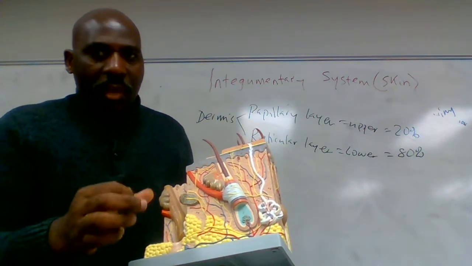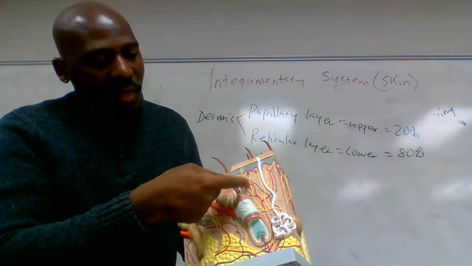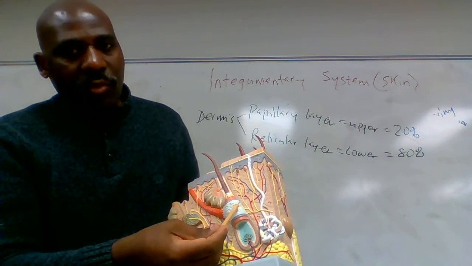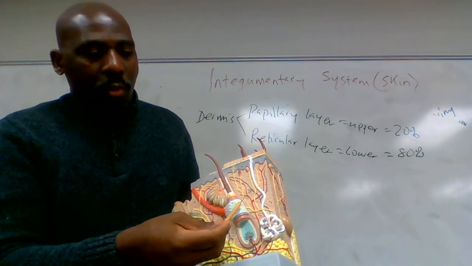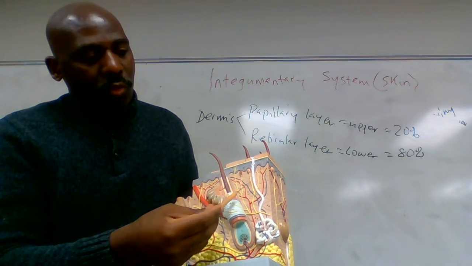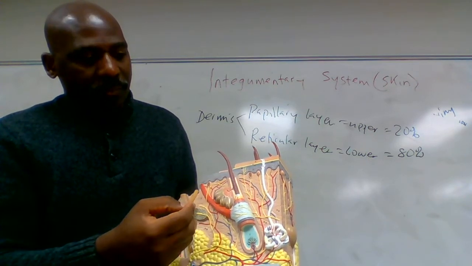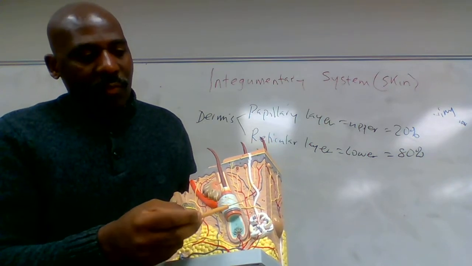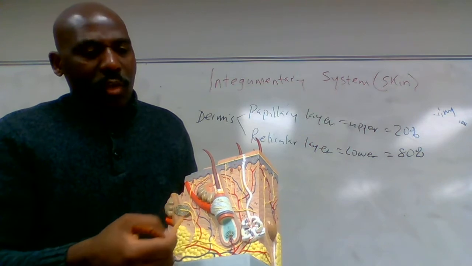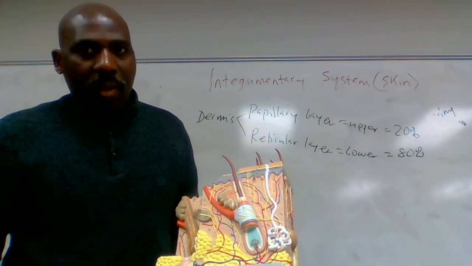One of the reasons the epidermis is not alive is because it lacks blood vessels and nerve cells. But in the dermis we have blood vessels — the blue vessels are veins transporting oxygen-poor blood, and the red vessels transport oxygen-rich blood. The yellowish structures are nerve fibers terminating in nerve cells. Because we have the venous, arterial, and nervous systems here, it makes the dermis a living component of the skin.